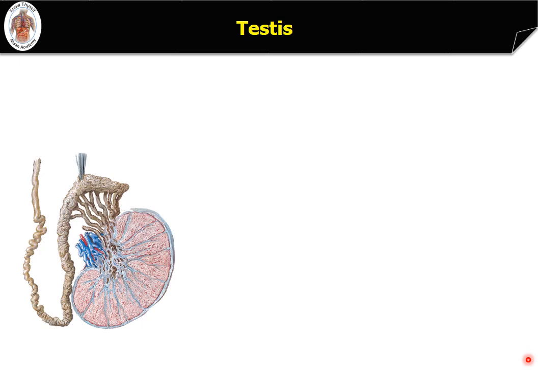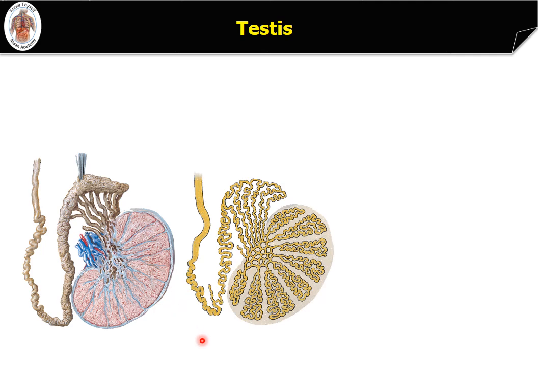Where is it actually occurring? It is occurring in the testes. We study the testes in detail in gross anatomy, so let us have a very short background. This is the testis, shown by a section with some enlargement, showing the composition diagrammatically. This is a lobulated structure. This is one lobule containing very convoluted tubules, not one, multiple tubules, and each tubule is known as a seminiferous tubule.